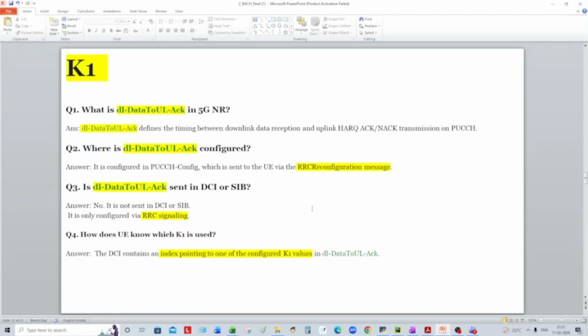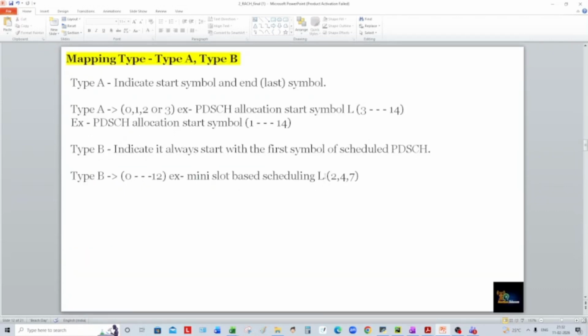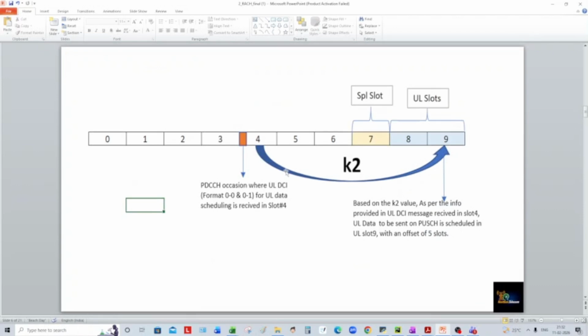DL data to UL acknowledgement defines the timing between DL data reception, meaning you receive the PDSCH, and if it is received and decoded successfully, an acknowledgement will be sent on the uplink. So it is the uplink HARQ acknowledgement transmission on the PUCCH. Here we can check how it happens.